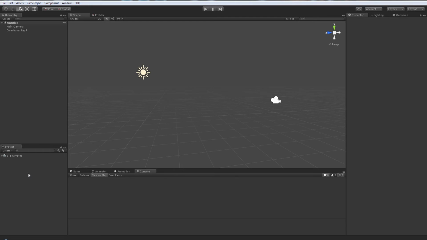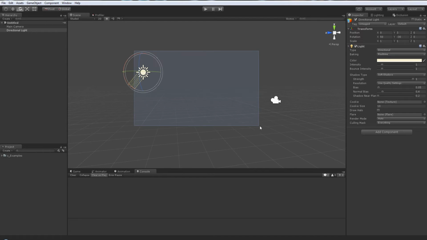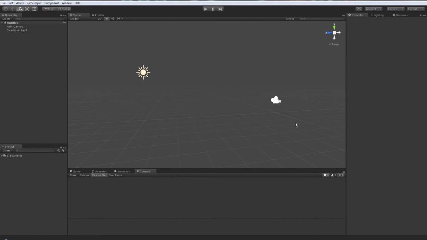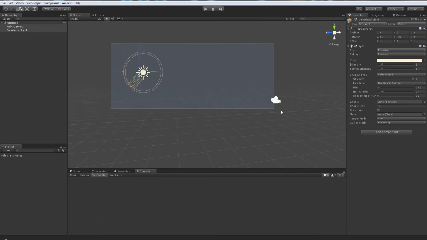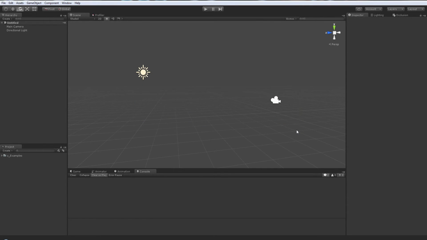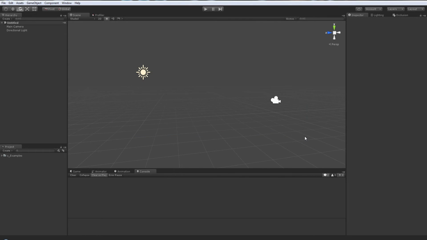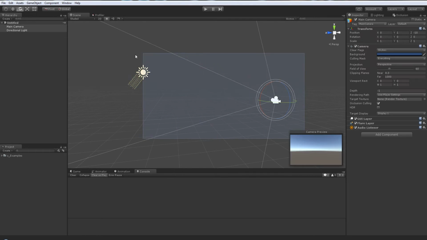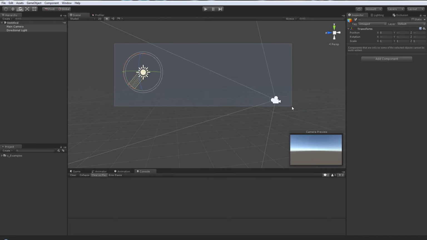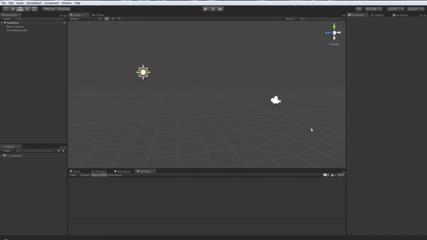Just for example, some very popular extensions for the editor are like Shader Forge. Now you can write shaders on your own if you want to, but if you don't know how or you don't want to spend so much time, you can get Shader Forge, for example.